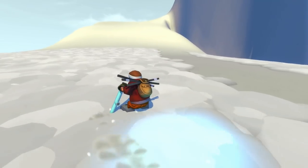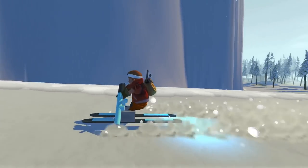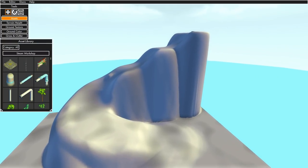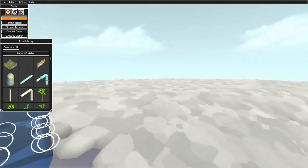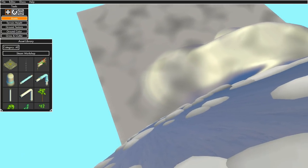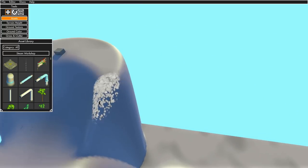So before we actually check out what is going on here, let's hop into the tile editor and make ourselves an extremely massive ski jump. So this is the tile that we are working with here. I had the idea that I would start from up here and we can do a massive ski jump right here that would just go over top of the ending of the slalom section right there. So I'm going to do that right now.